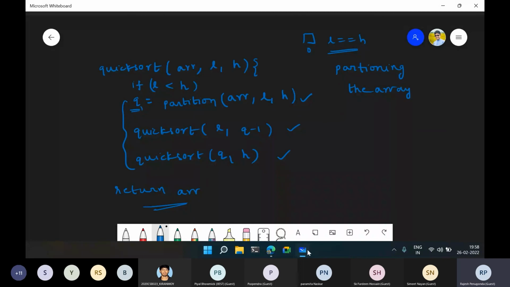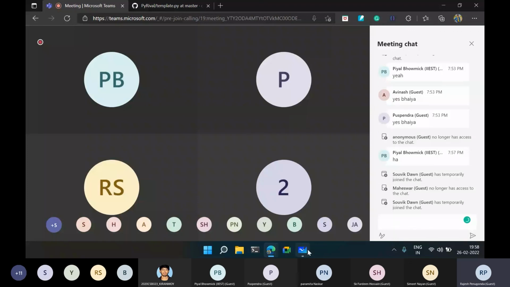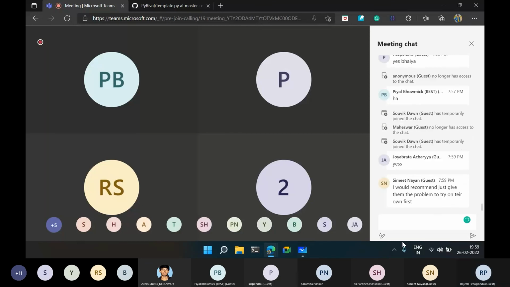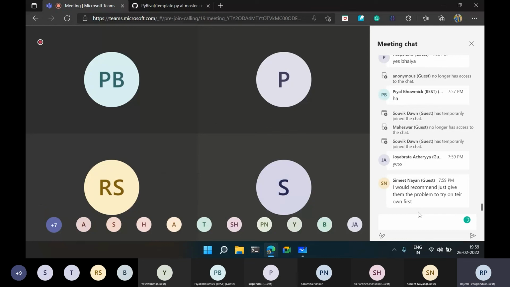Are you interested in problems? I have two problems. If you are interested, I will explain and we can solve it together. Or if you are not interested, or if you want to do it by yourself, I can just show you. You can take a screenshot and try them. What do you all say? Problems. Because you already learned more than five or six algorithms, so I think you may be exhausted or may not want to. Yes, Smith is saying, okay, I will show you the problems.